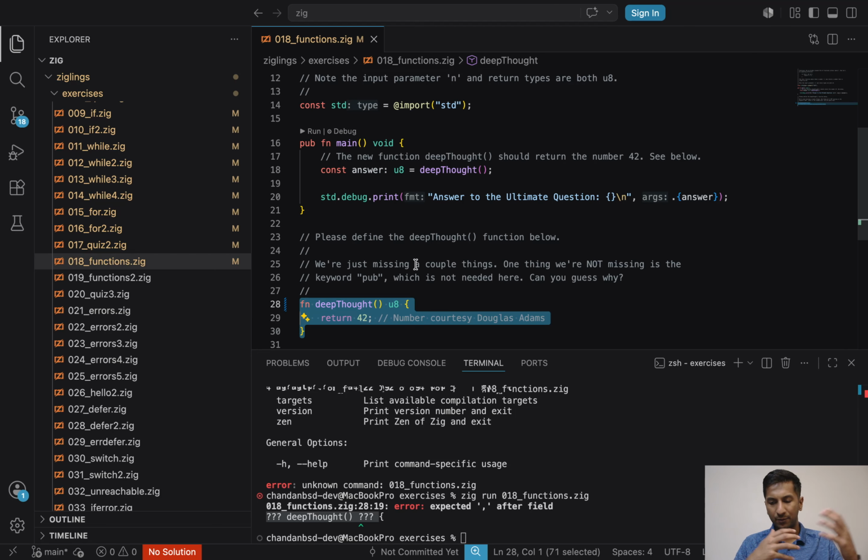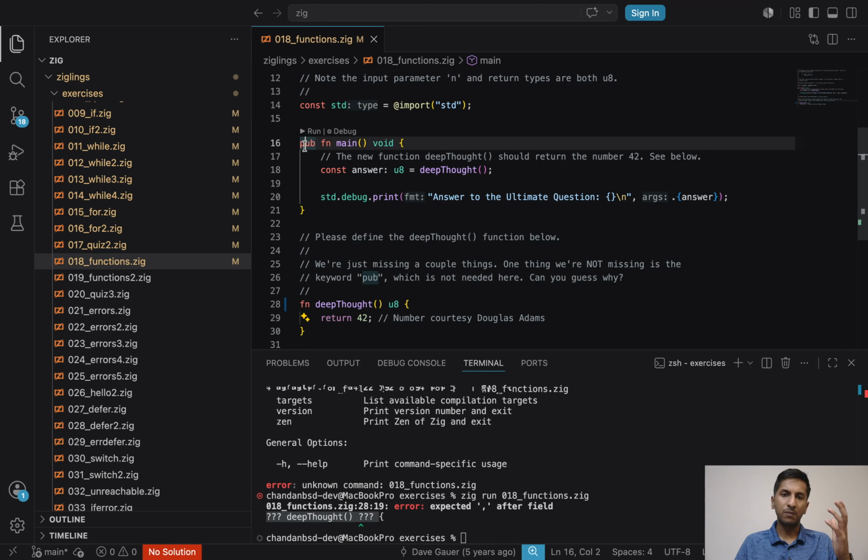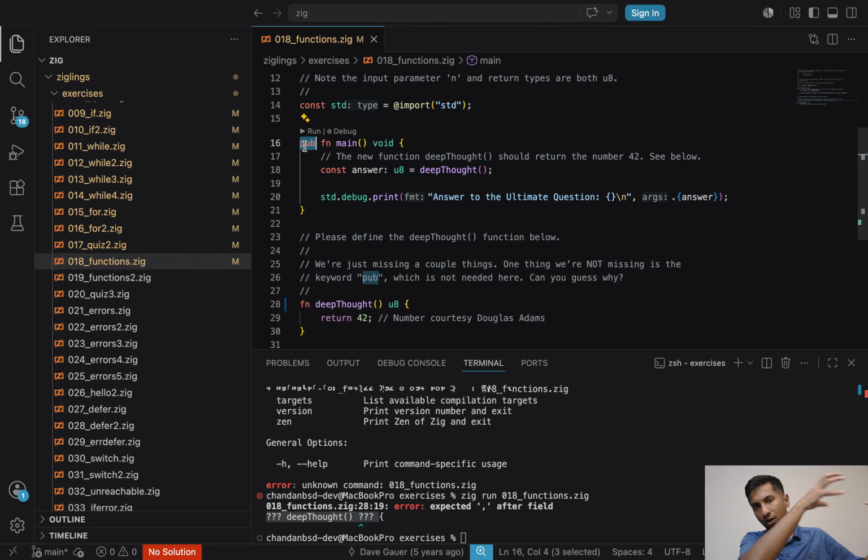I know in object-oriented languages, you generally have public, private, protected, and all of them have different purposes. The main function being public makes sense. That is the entry point into your program. So you have to make it public so that the caller, which is the runtime, can execute it. So it makes sense for the main function, the entry point, to be public, because why would it be private? That's the thing that's running.